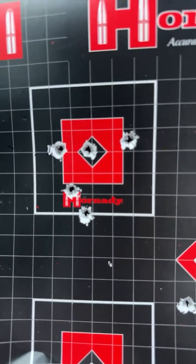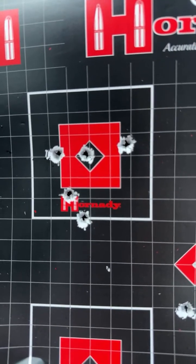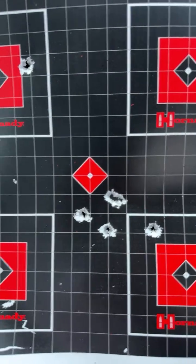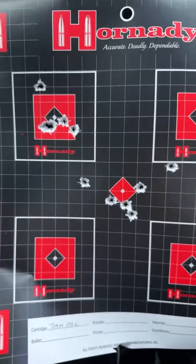And then I was like, okay, let's see what some Hornady precision will do, because Hornady precision stuff usually shoots really well. Sometimes I found the match doesn't shoot as well, but it's not terrible. I'm not pissed about those results, because I know I can obviously hand load for this rifle. If I'm seeing something like that, then I know I can tune it. And then I went to the Hornady precision ammo, so the ELDX.